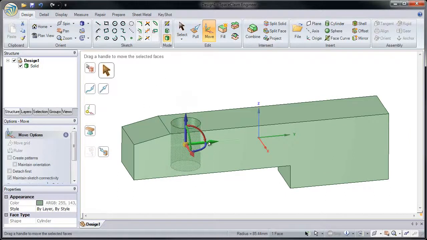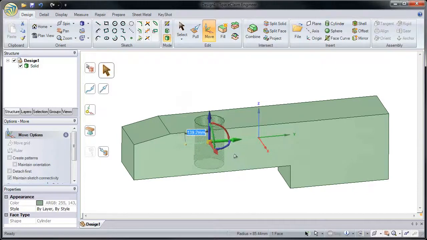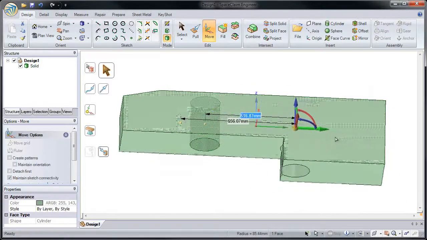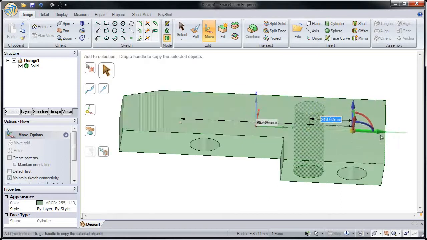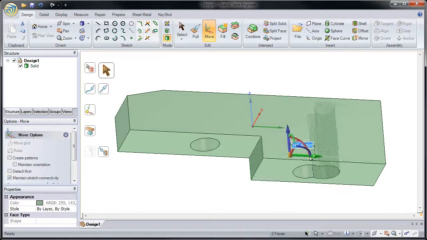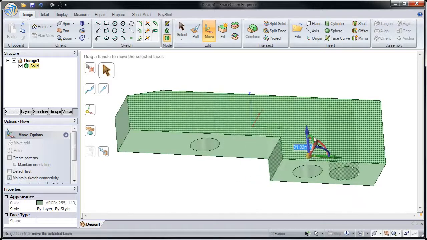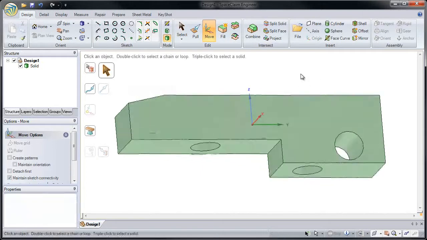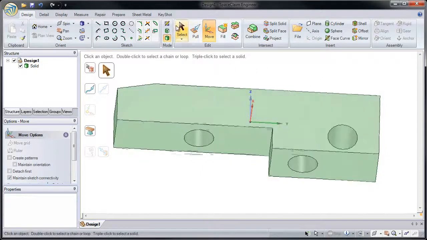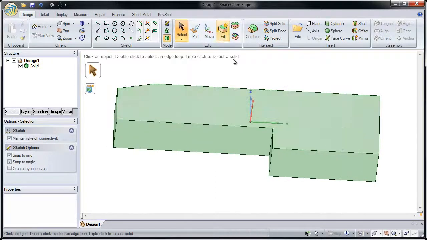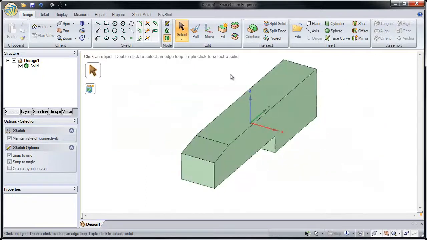Pull creates geometry, while move translates and rotates it on screen, even allowing us to make quick copies, dragging a hole to one location or another. And selecting on multiple faces to edit them at the same time is as simple as clicking them as well. The last tool we'll use is our fill tool. Fill helps us get rid of geometry on a model by removing it. Doesn't matter what order they were added, you can always take off and remove things from a model.